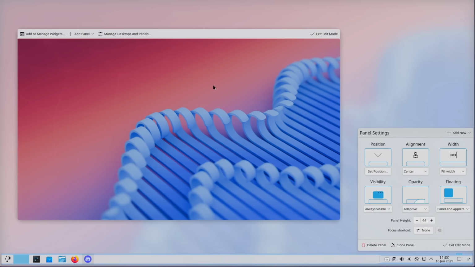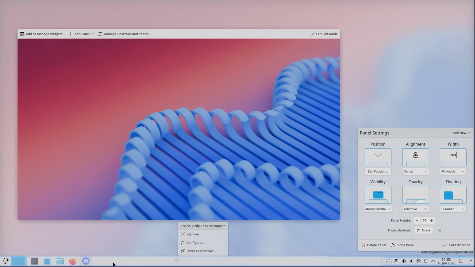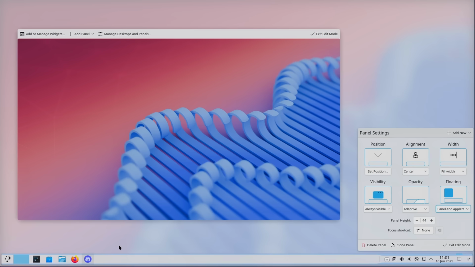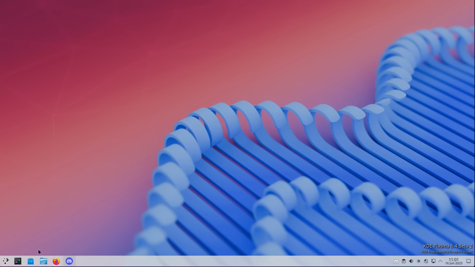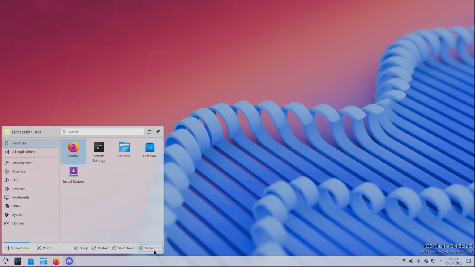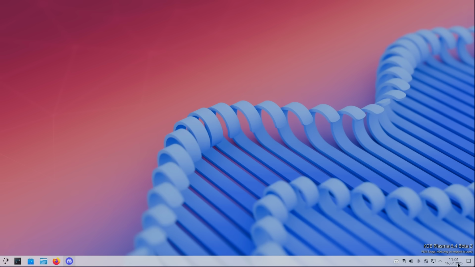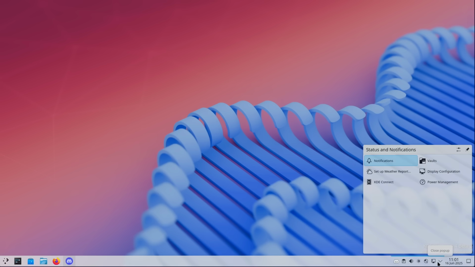In terms of editing the desktop's layout, you have a new option. First, for the floating panel, you can decide to have no floating panel at all, meaning it will just stick to the bottom of the screen. You can have a panel with its applets that are floating, but you can also just have the applets floating, meaning that you do have a fixed panel at the bottom, but your applets don't just stick out of the panel, they just float above it, which is, I think, the best of both worlds.